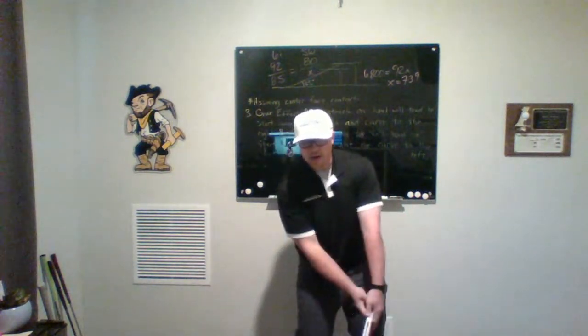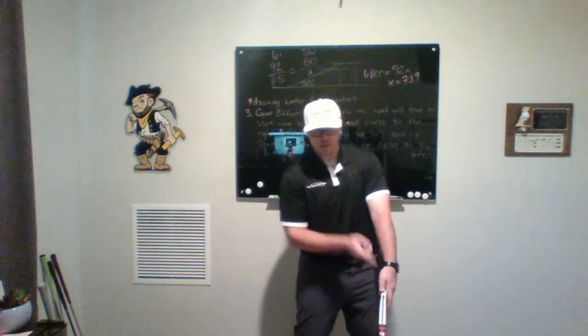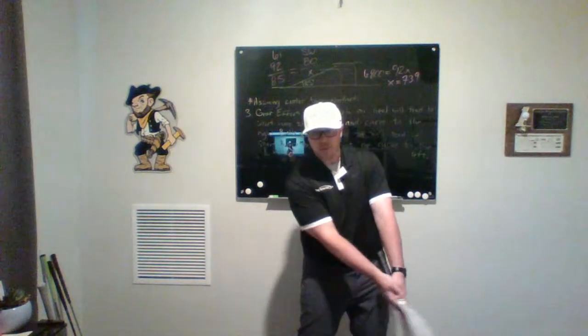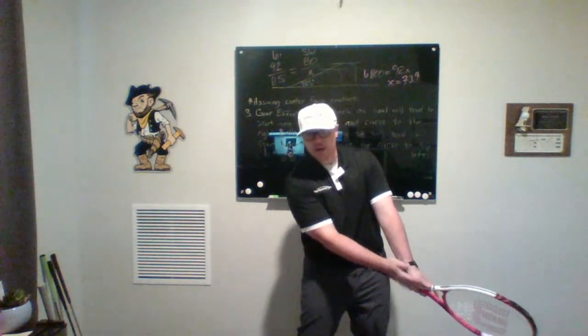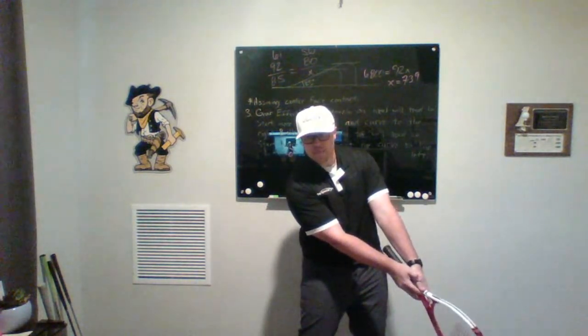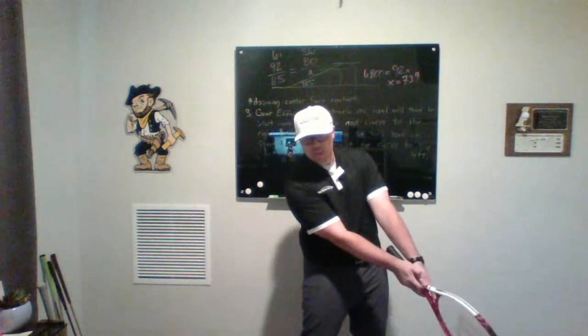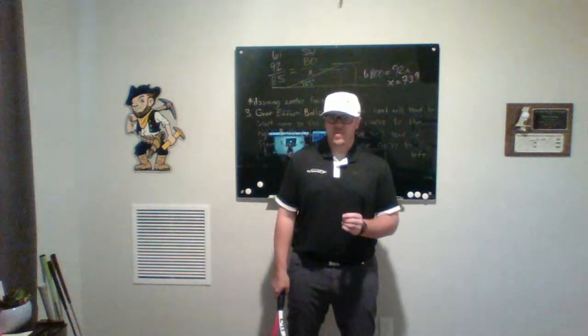If I go right here, this club isn't released yet. The club is kind of pointing up my lead arm. If I'm right here, that club has already been released. It's pointing up my right arm. It needs to be right in the middle, just like that. That's where that release point is. We want that to be happening 45 degrees out in front.